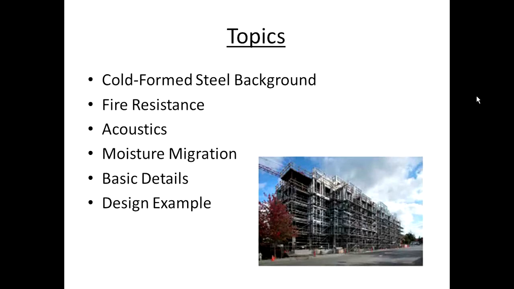They are as follows. We'll give a quick overview on what exactly is cold form steel. We will explore the material itself, how cold form steel framing is manufactured, and finally, a quick look at the product line. Cold form steel framing is non-combustible and is the backbone for many fire-resistive assemblies. We will look at how a fire-resistive rating is obtained, what standards must be followed, and eventually the range of performance that can be obtained when using cold form steel framing assemblies.